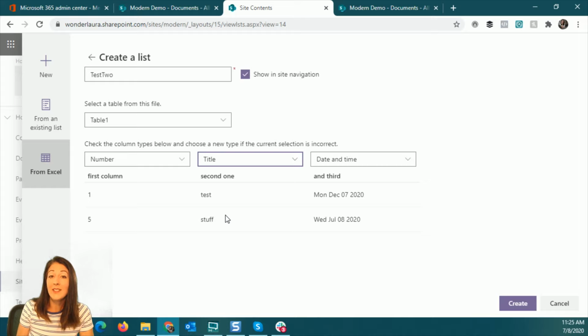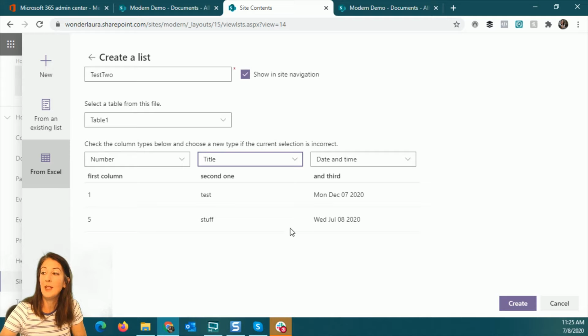Now, if you have a set of data that doesn't have a text column, it's all just rows of numbers, I would go ahead and add an extra column in Excel and put some kind of text in it before you import. That way you can pick that one as your title column, and all the ones that need to be numbers or dates will be correct.